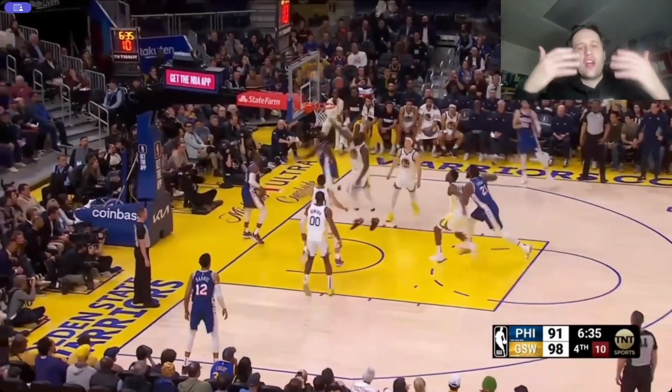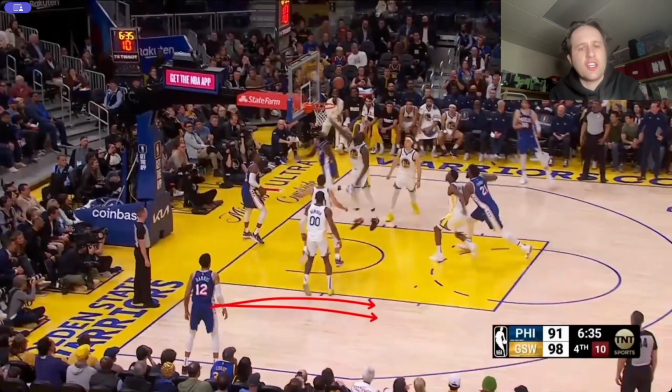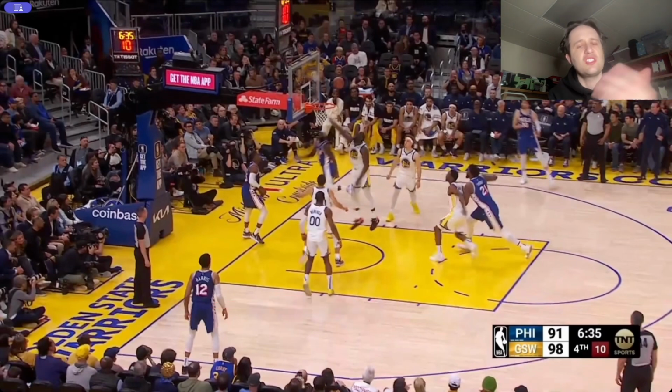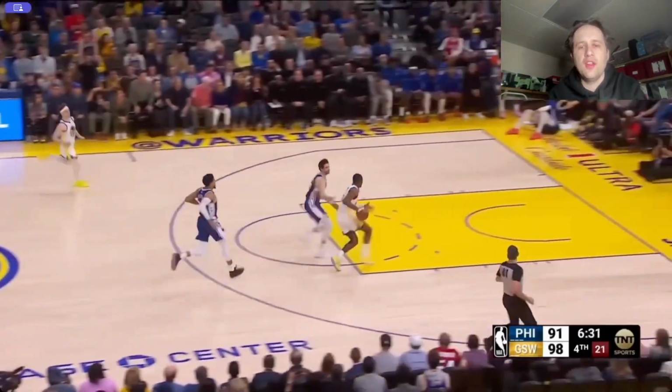The 76ers work on this in film, in practice. The shot goes up, Tobias Harris in the corner. I'm never standing. You're not going for the offensive rebound, so get back. Get back. Look at this delay and you getting back. That delay is the reason this is a dunk now.